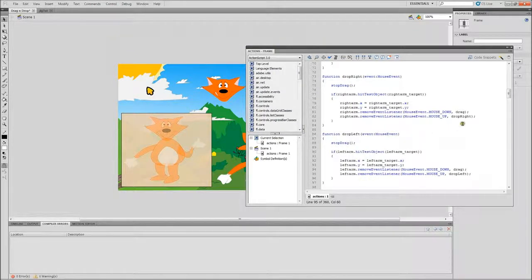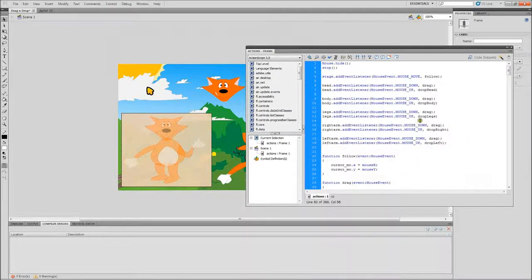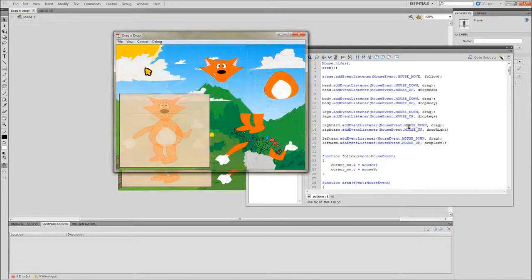So now the last bit of this tutorial. What we want is, let's say for instance I drag a head into the wrong target, I want it to go back to its original position, which is up there. So when I drag this into there, it should automatically pull it back into its original position. Right now I can simply drag it anywhere, and it will stay there until I drag it into the right target.